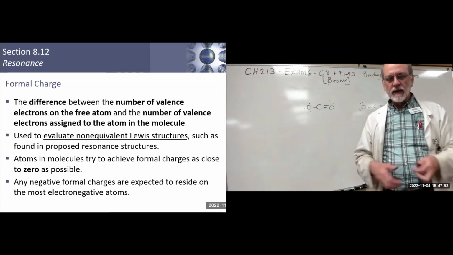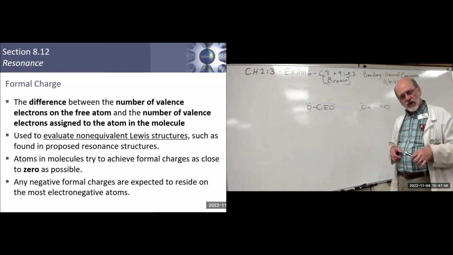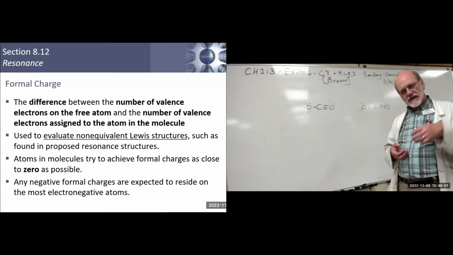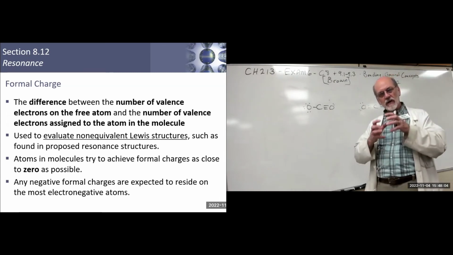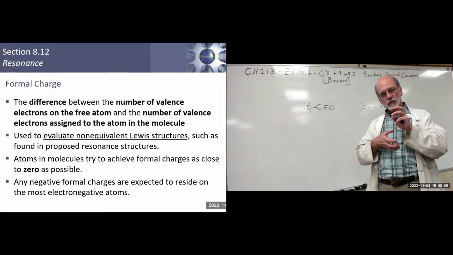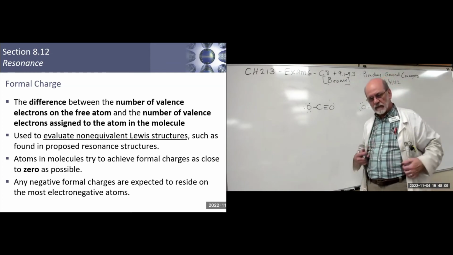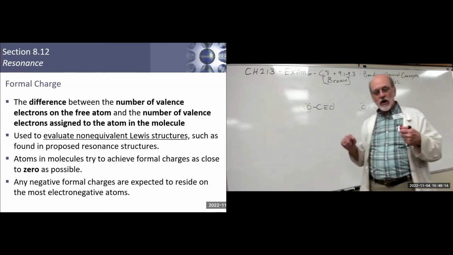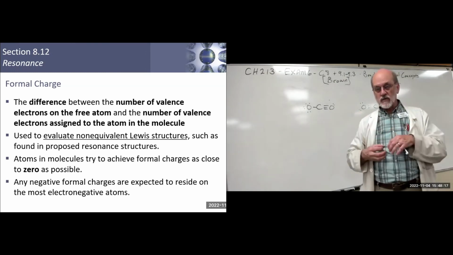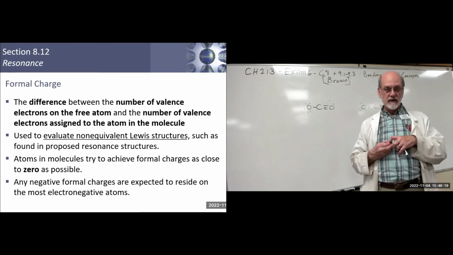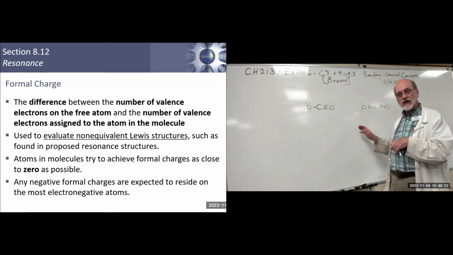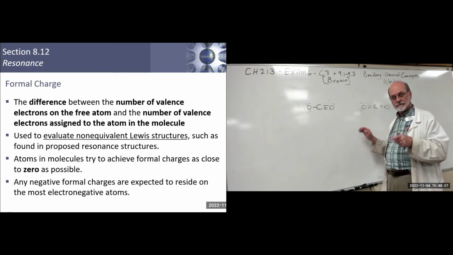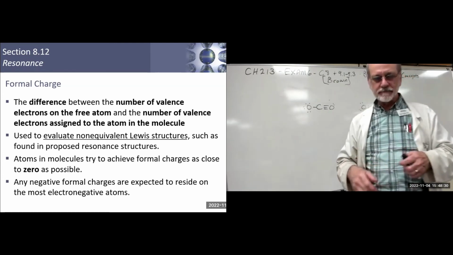So what do we got to do? Well, the formal charge is like a charge, but it's not really a charge. It just gives us a handle on where the electrons are. And what we're aiming for is a molecule where the formal charges are minimized towards zero. We may not always get there, but if all the atoms are calculated to be a formal charge of zero, then that's the preferred formula. Okay, so how do we do it?